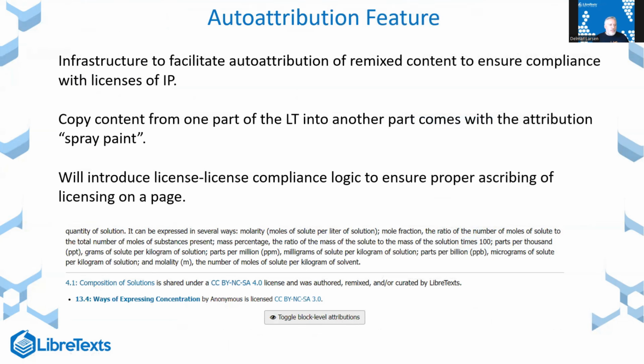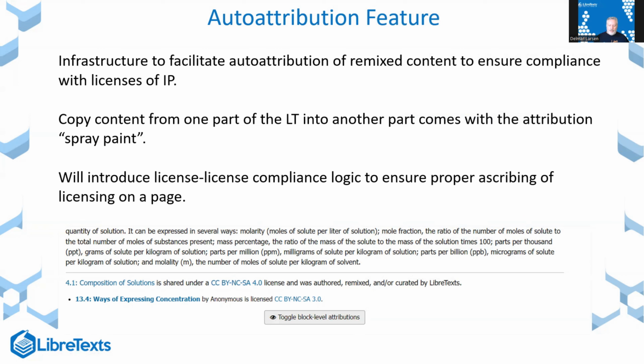So there are multiple features that we like to talk about, and I'm not going to be able to talk about many of them during this introduction. The one thing that I'm particularly excited about that we implemented a few years ago, and we have a few tweaks that we want to put in place this summer, is our auto attribution system. So I mentioned that in the OER landscape, part of the issues that we have is being able to find OER that's out there. One of the other issues that we have is to be able to handle licensing. And we'll be talking about licensing later on, but one of the aspects that's critical for remixing of other people's OER is to provide proper attributions. And that could be sometimes a big issue.